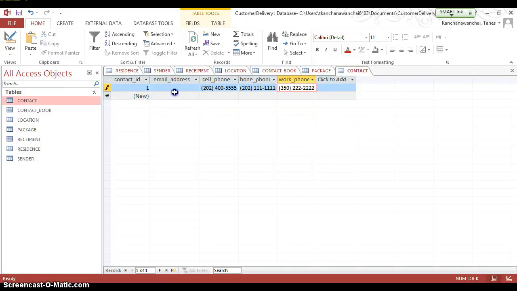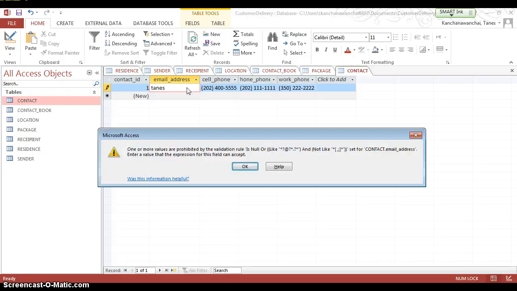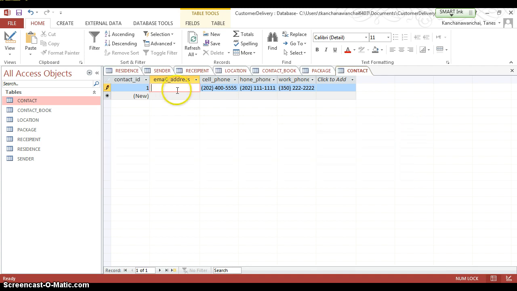For the email, we cannot use the format, but we can use validation to help. For example, if you read the code, it's going to tell you there's a problem because the validation rule says Is Null, which means I can leave it blank.